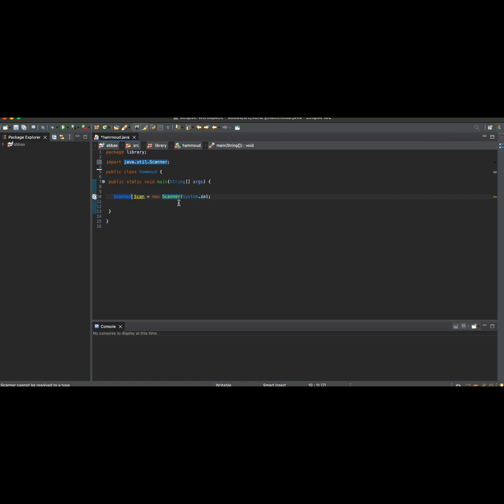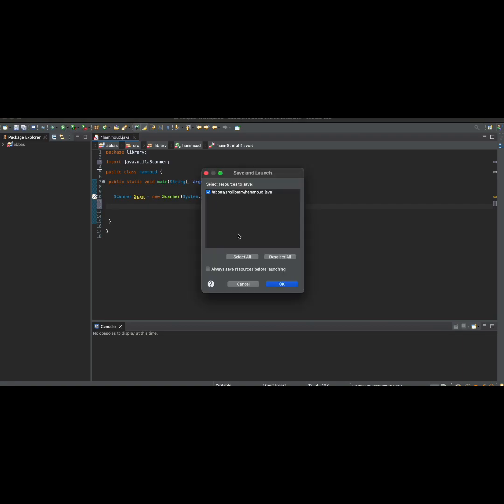This line is importing the Scanner class, which is already defined in Java. This is provided by Java to you, which helps us to take input from the user. You don't even need to write anything. You just hover over this and click the first option, and this will be added. Now there will be no error. You see, there's no error right now.